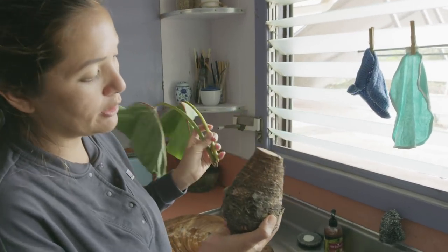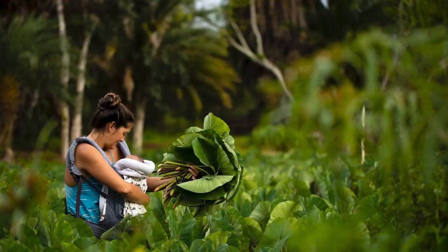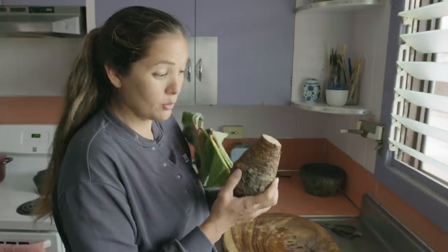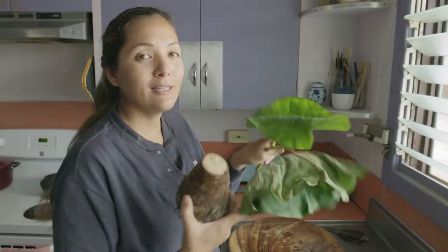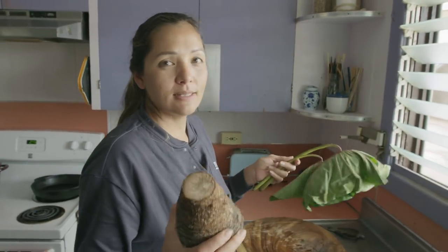This is a very, very important plant of Hawaiian culture. This is like an ancestor. If any plant represents Hawaii, this would be it. And you can eat every single part of it. You can eat the root, the corm, they call it, the corm. You can eat the stems and you can eat the leaves. However, you can't eat them raw and you can't eat them undercooked.